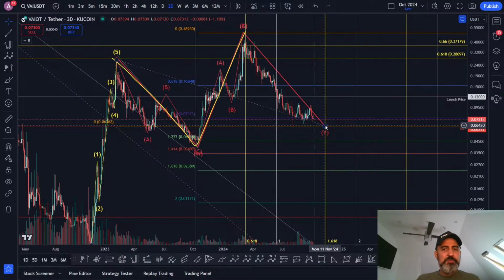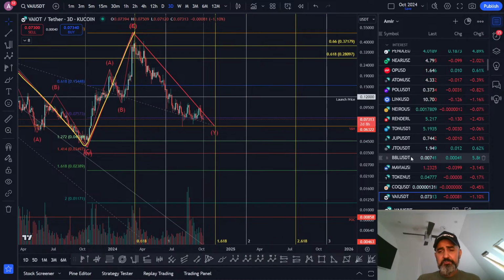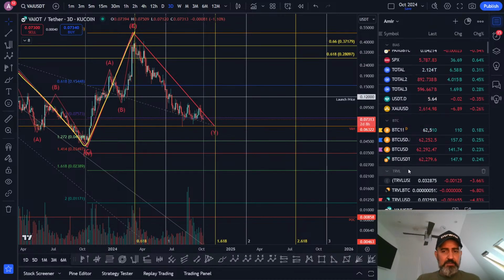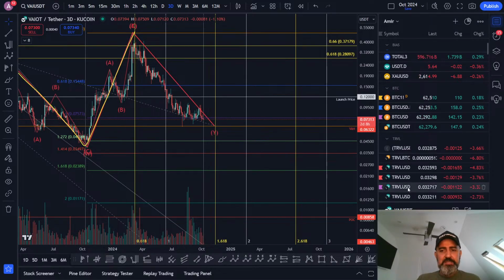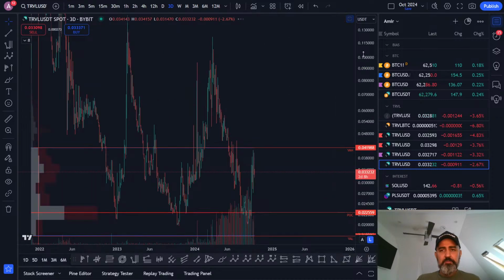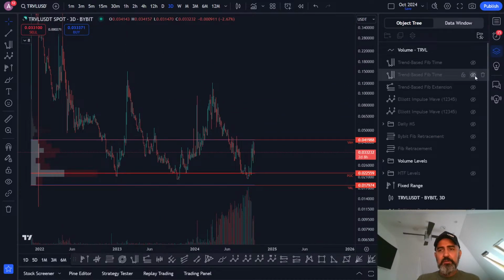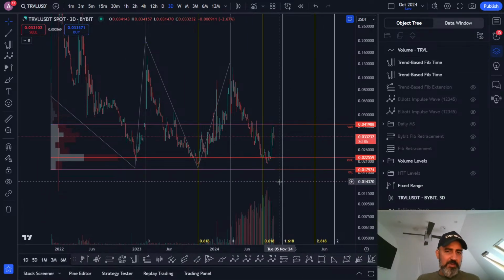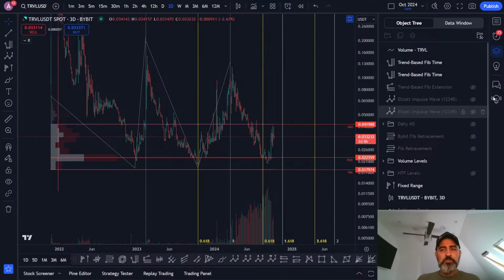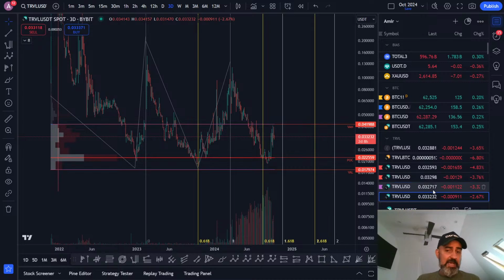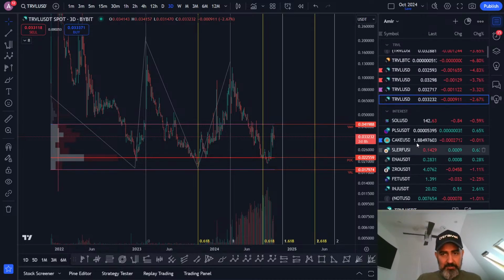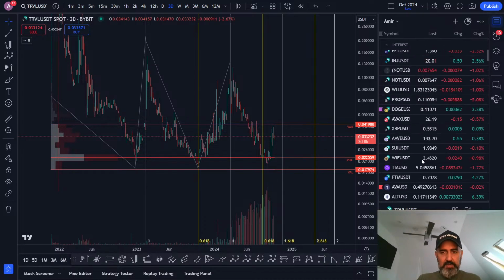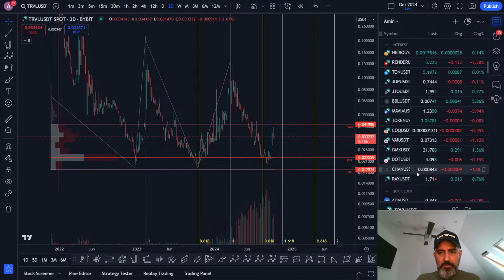And that, for me, corresponds quite well with some other tokens that I've been looking at. So when I was looking at TRVL, TRVL also is putting in some nice time pivots, which I went over. And that's coming in at the same time, around the 17th of November, thereabouts. Very similar time pivots based on the movement and the higher time frame. And not just TRVL, I've seen it in some other tokens. I'll highlight it when I come across it. That's why I'm quite interested in that movement.